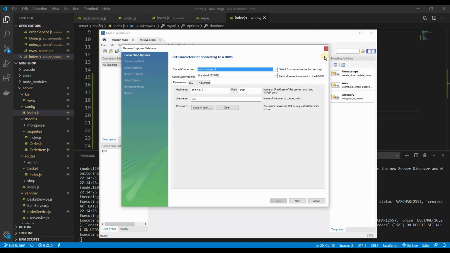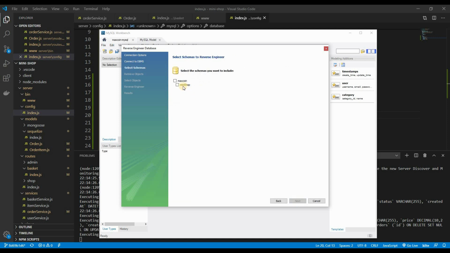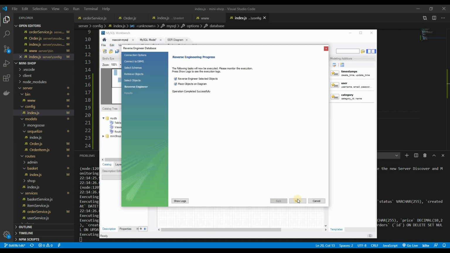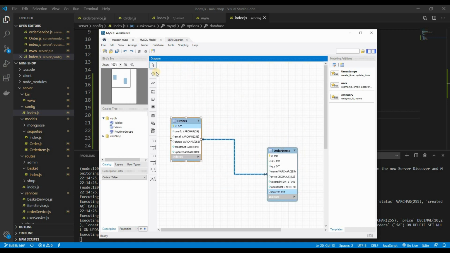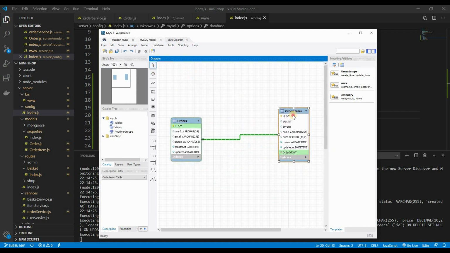By the way, guys, I should have mentioned this, sorry. Oh, let me just do this first of all. Next. We're going to use the MiniShop. Next, and execute. Next and finish. Check this out. This model was created for us with the Workbench, which is pretty cool, but check this, this is what I wanted you to see. I'm trying to line that up. I can't line that up.